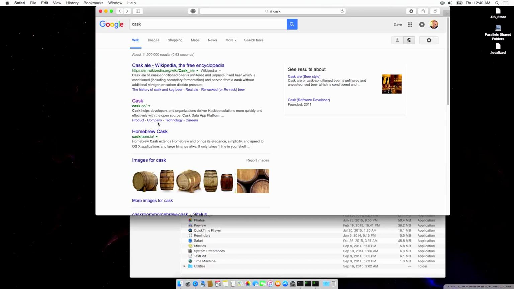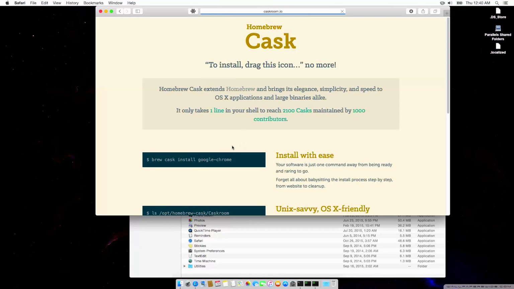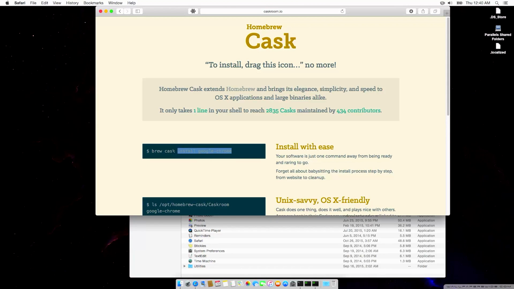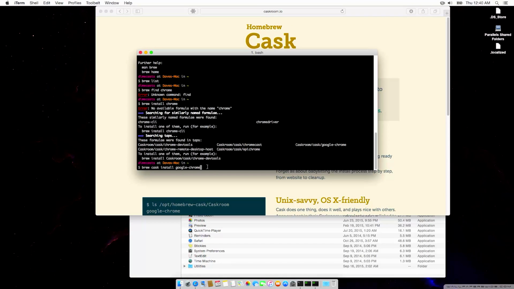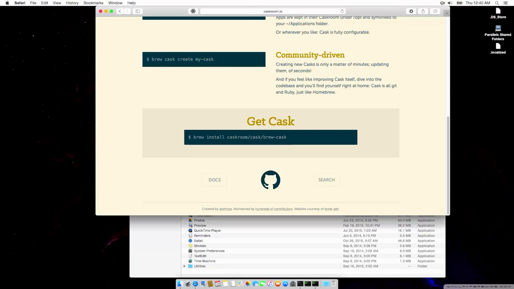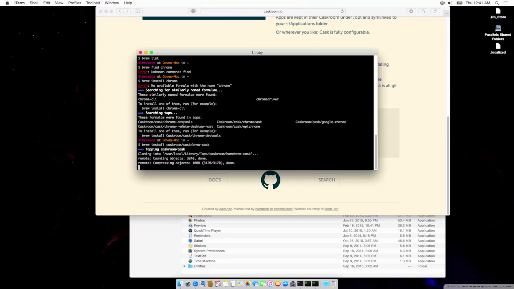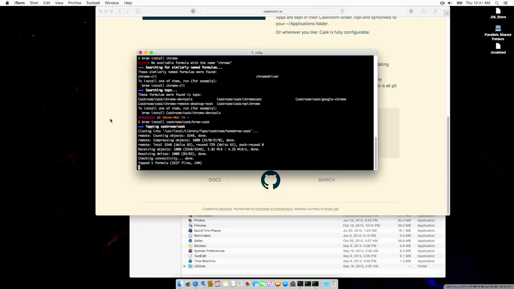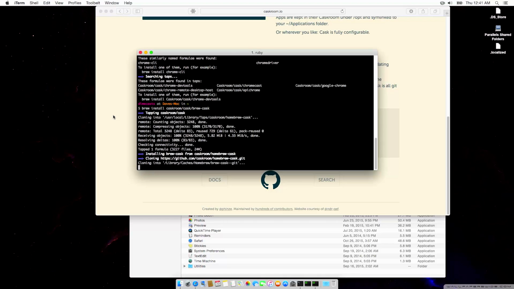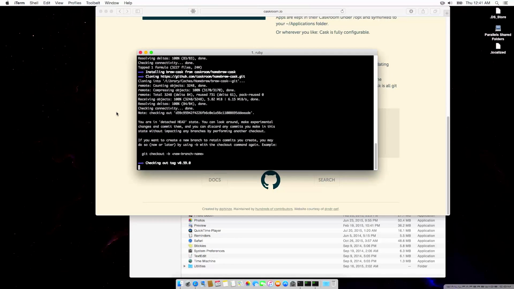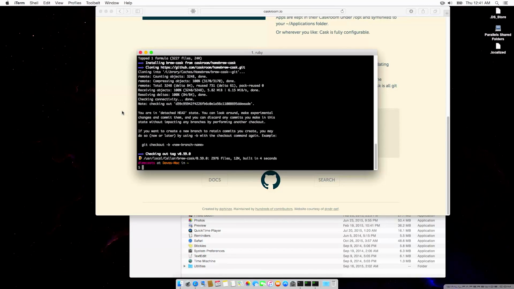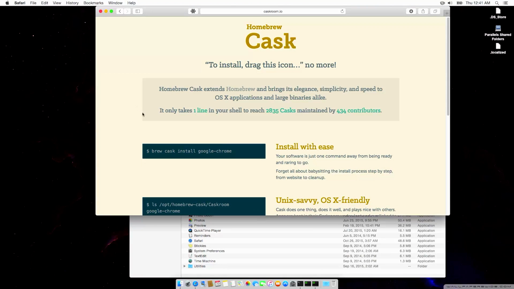Brew Cask. And this is just some more sugar on top of brew, basically. Alright, so now we've got Homebrew and Cask installed.